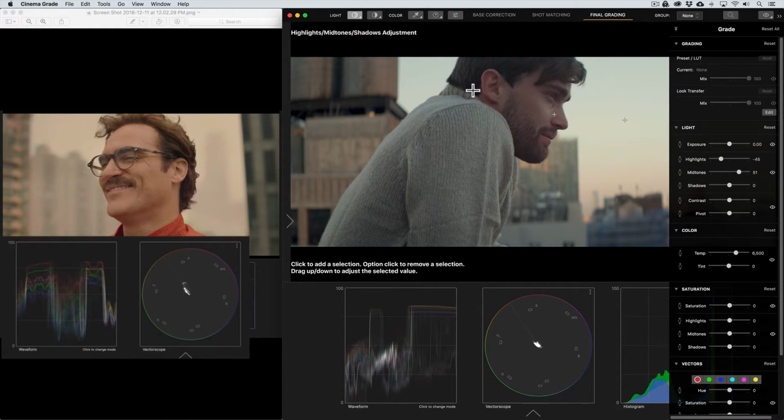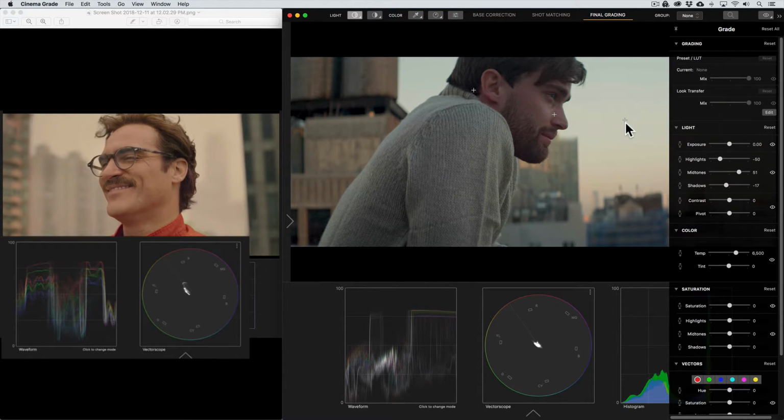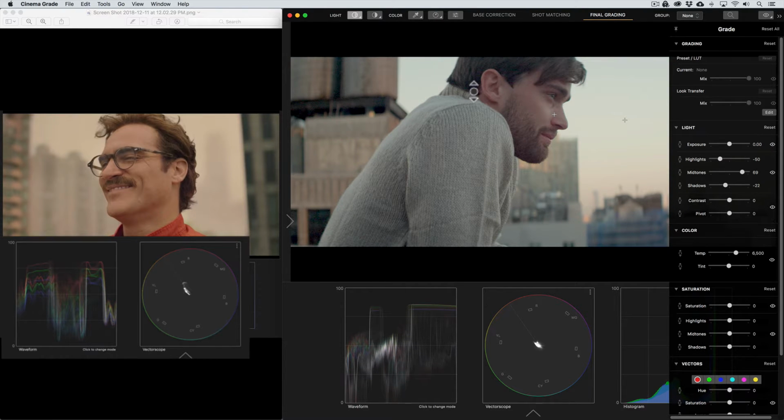Then I'll drag the shadows down to recover some of the contrast. I'll keep tweaking this, bouncing back and forth between the different points until the waveform looks closer to the reference. Although both traces now seem to have highlights, midtones, and shadows sitting in the same ranges, our image is lacking some contrast. So I'll use the keyboard shortcut C to switch to the contrast tool and drag up to increase the contrast. Much better.